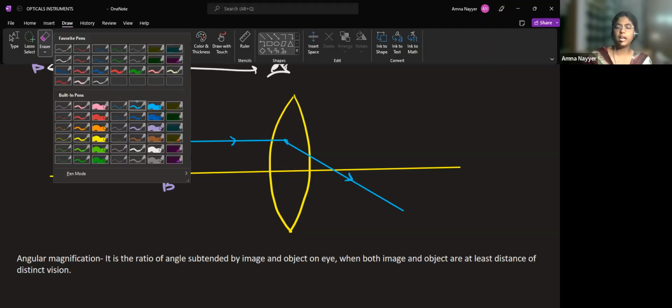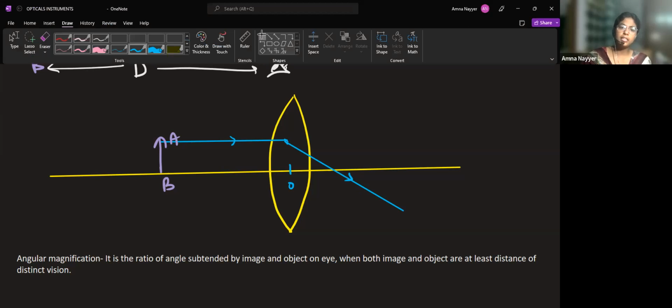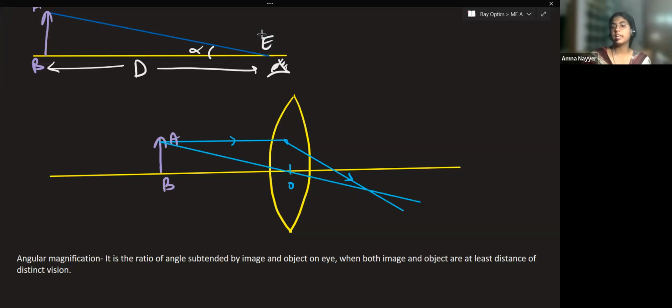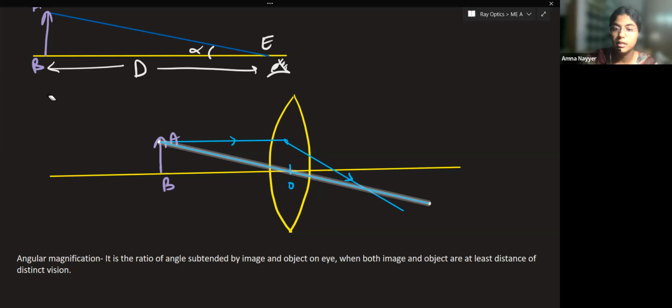So the ray got refracted over here. This is the optical center and the ray of light got refracted. And the second ray has to pass through the optical center, the way the ray has to pass through the radius of curvature. Similarly, here the rays have to pass through where? Here the rays have to pass through the optical center.